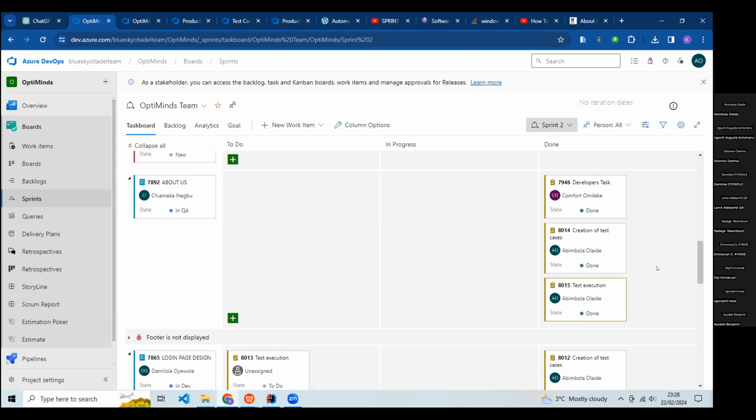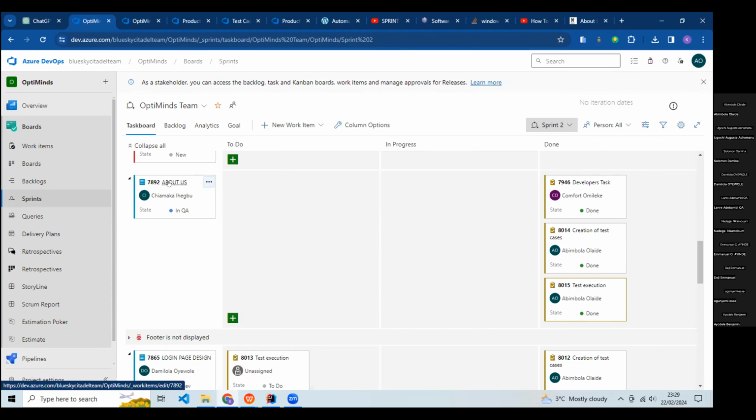No. The story, the task is different. The task is your activity that you are doing to be able to do the story. The story is about us, on the left. Can you put your mouse on it, Abimbola, please? On the left, the story. That is the story about us.